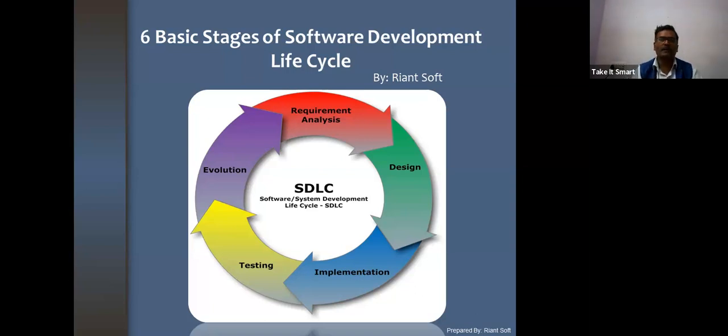Separate testing teams are there in the company. Before any product goes to market, it is required to be tested well, so that there shouldn't be any crash or error once it goes to the market. Once testing is done, it goes to production and the user starts using it. Once the user starts using it, they come up with some ideas: this functionality should be like this, this functionality is not good, this should be so. Then again we come with some evaluation. Again some requirements come and we start modifying the software.